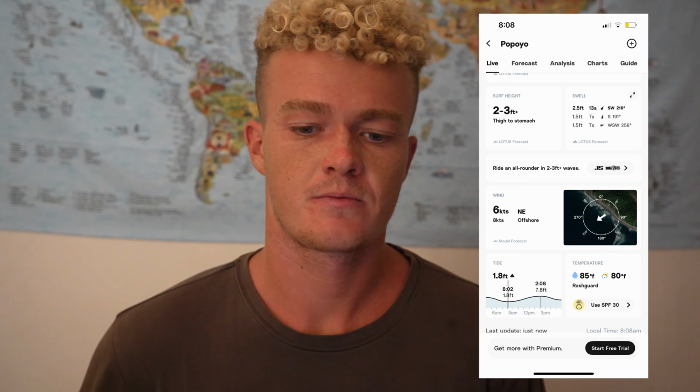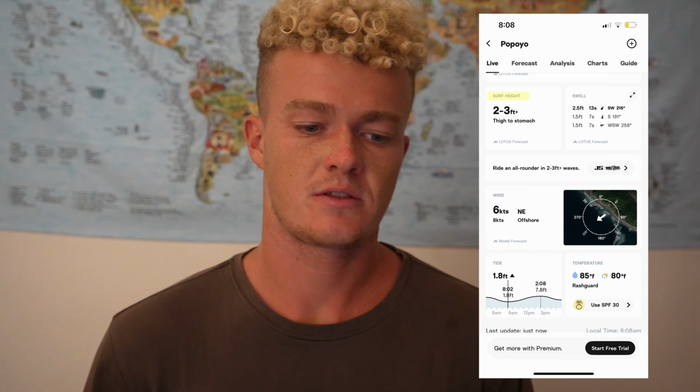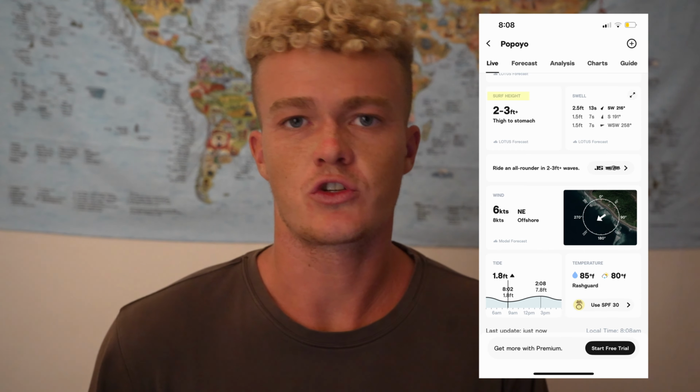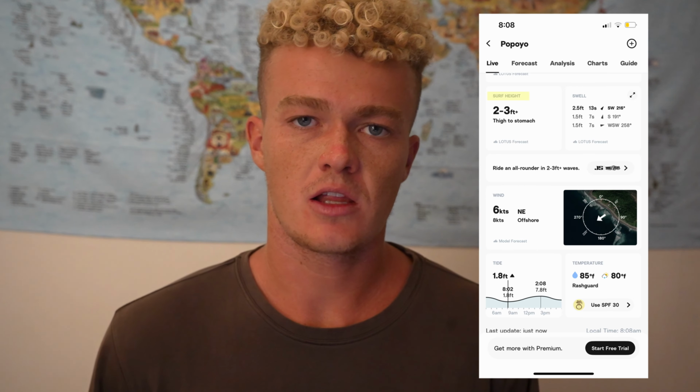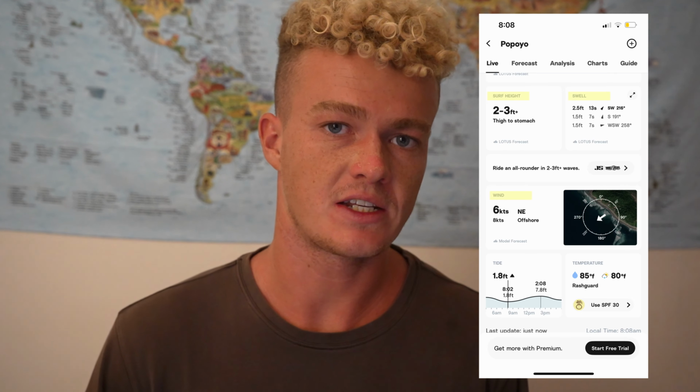When you open up Surfline, you see three main ratings that tell you pretty much everything you need to know about the conditions that day. The first thing is surf height, but we will actually ignore this metric as it's essentially a best guess by the team at Surfline. The elements you most want to pay attention to are swell, winds, and the tide.